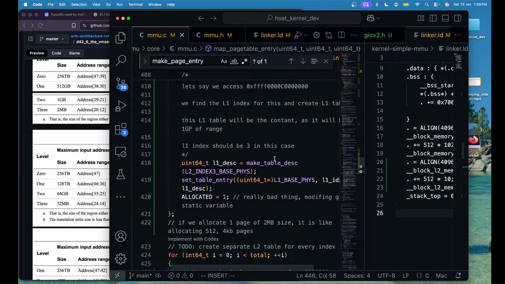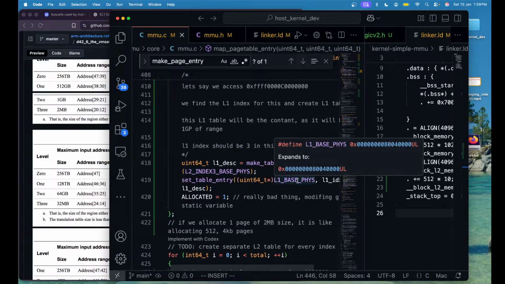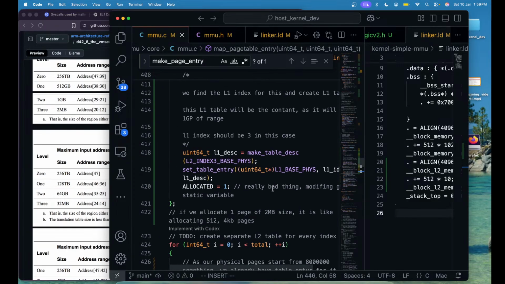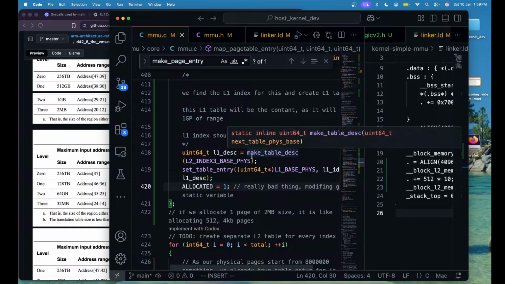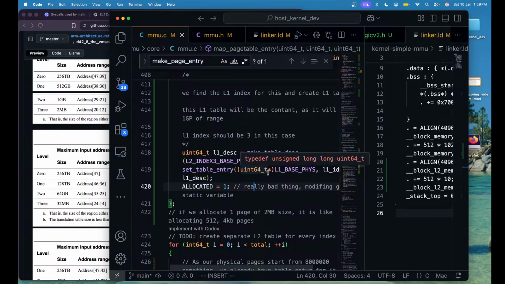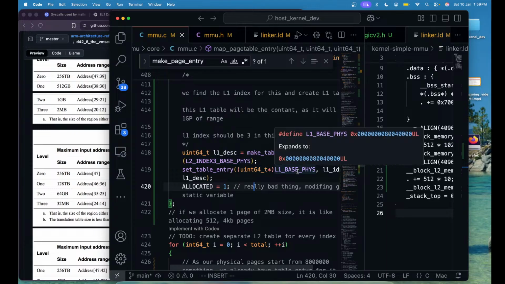Make table descriptor, L2 table base physical, L1 base physical, L1 index, L1 descriptor. What is this again? For L2 index in L1 index.